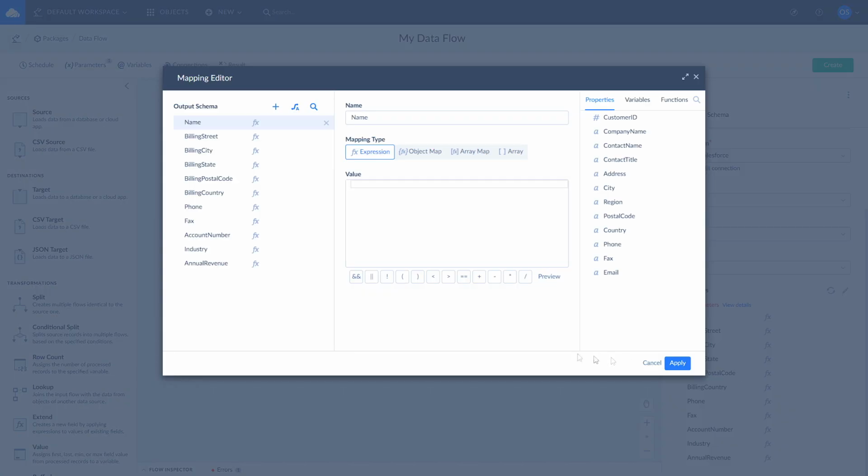On the left, we have an output schema that defines the structure of the data that we insert in Target. Click the Auto Mapping button to automatically map columns with the same names. Other parameters should be mapped manually. Only the Name parameter is required for mapping, as Name cannot be null in Salesforce. To map the Name parameter, select it in the output schema and click CompanyName on the right. Map other parameters in a similar way.